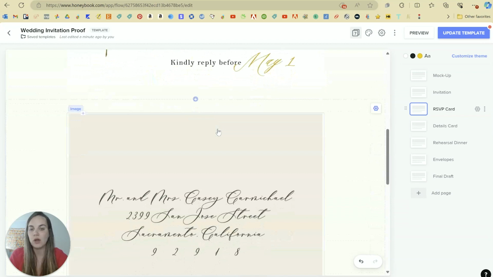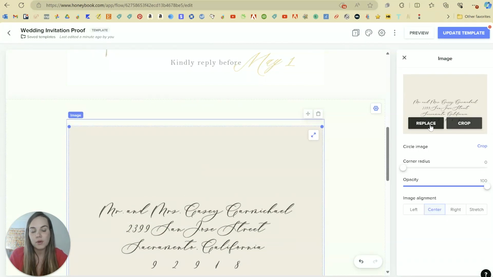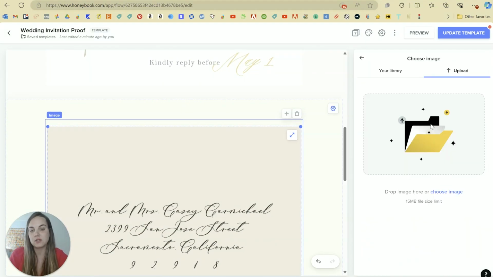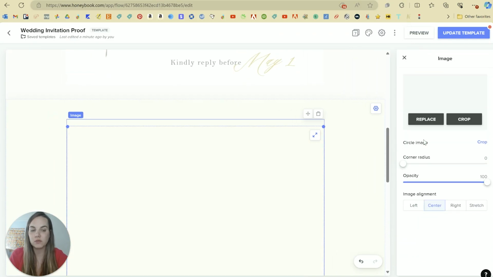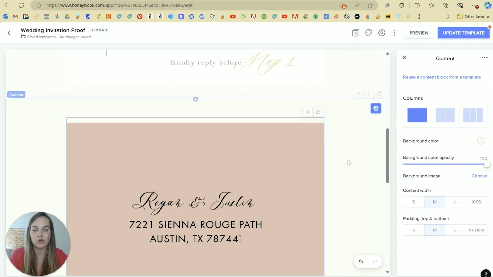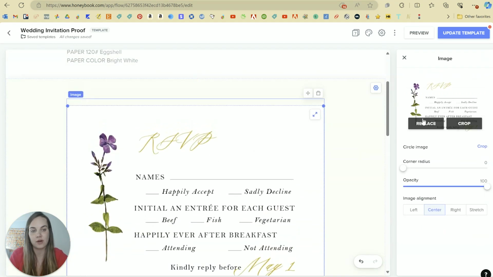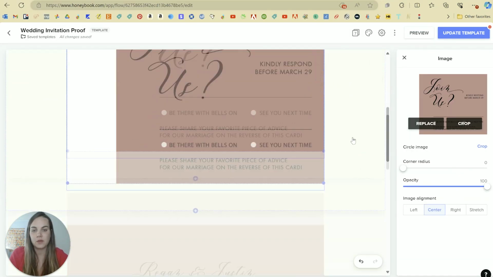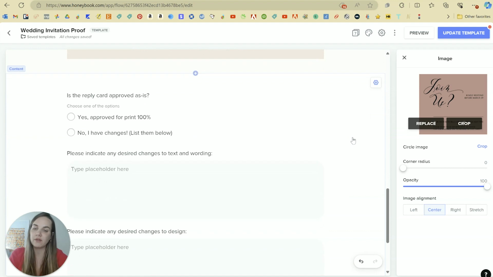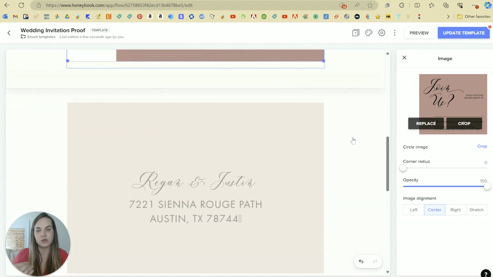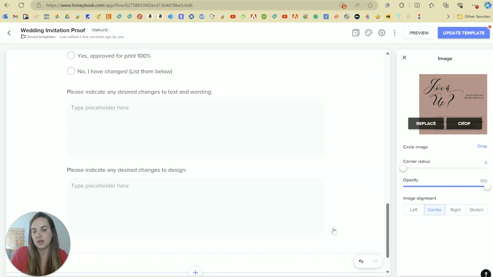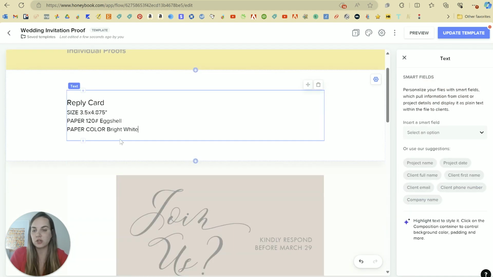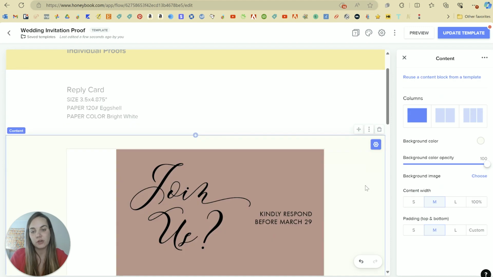And I'm going to include like the RSVP envelope on the same page as the RSVP card, because those two things are going to be shown together, because they just go together. And we especially want these things to be shown together if they go together. If something has a back, I would just put the back in the second image as well. You can customize this as needed. And again, all this information at the top for me is going to stay the same in this particular case, but may not stay the same in every single case.